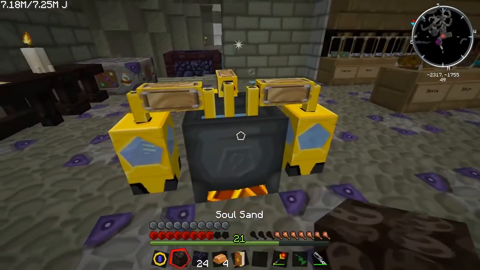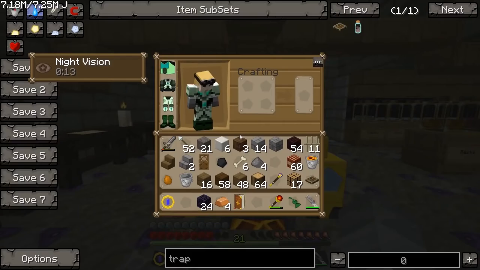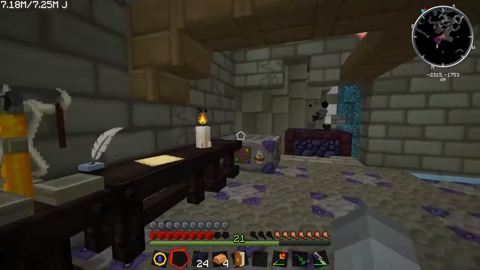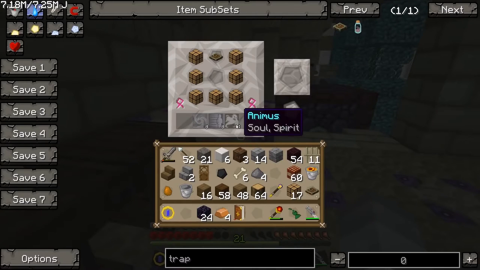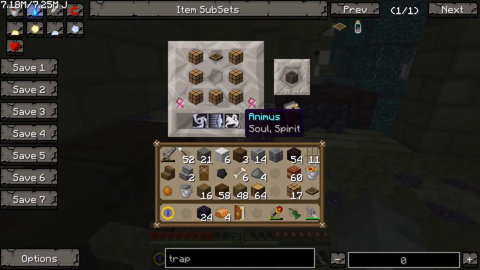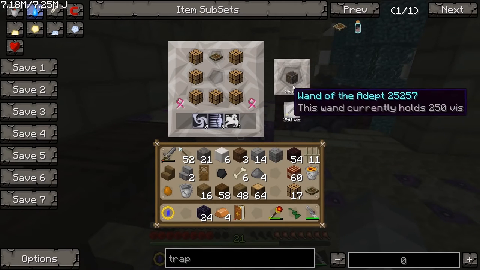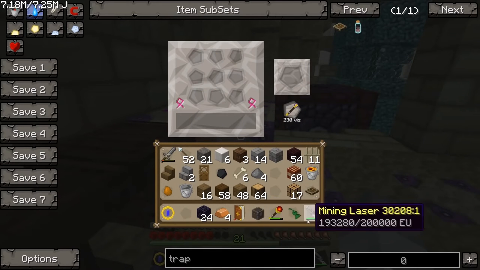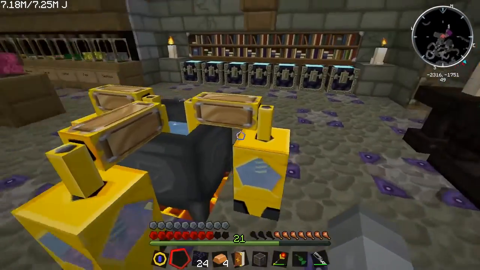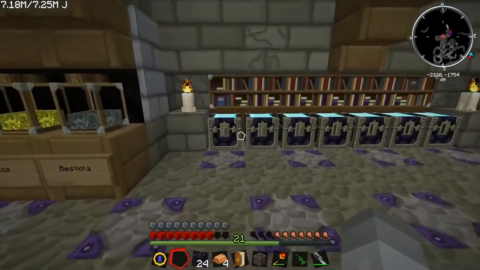What did I miss? I missed one. Good. And the other one was, what was it? Has it not picked up those two? Oh, there we go. It's got them all. Amazing. What was Motus from? I don't even know. I made one. Hooray. Now, yeah, this fills up these things, look. So now we can get some vials.